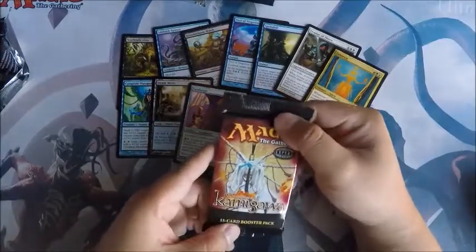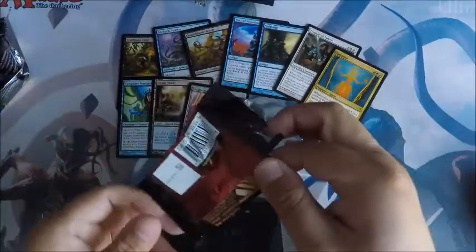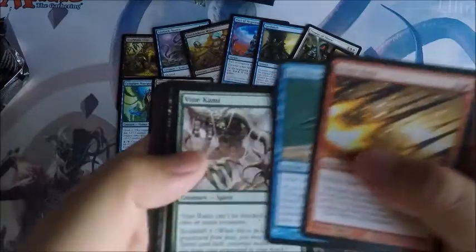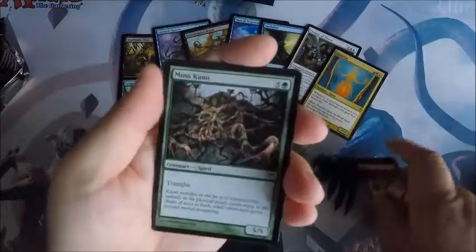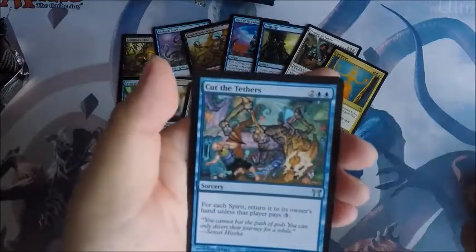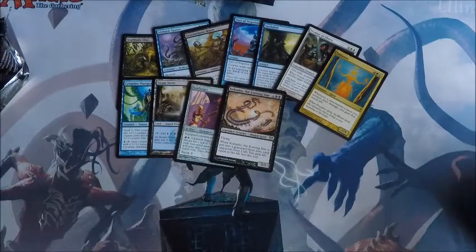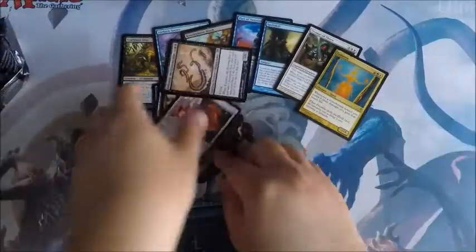Okay, Champions of Kamigawa. This is the last pack of this deck. Pinecrest Ridge, Samurai of the Pale Curtain, Cut the Tethers, and ooh, Kokusho, the Evening Star, and a foil Ronin Flesh. Nice, nice pull. Pretty nice pull. Hopefully, I pull something else in my Modern Masters pack. But let's go on. Oh yeah, let's put this to the side.